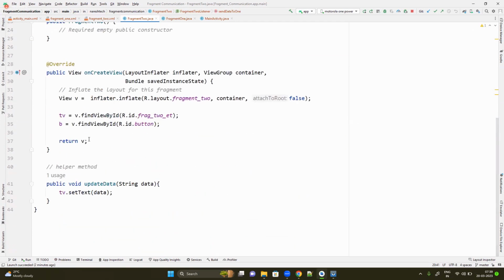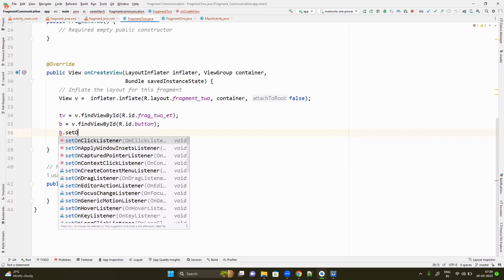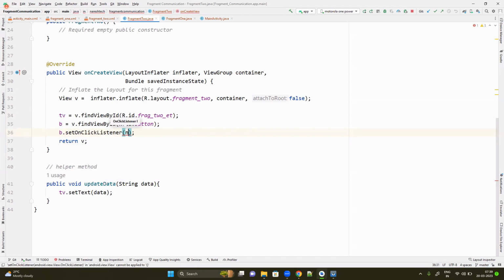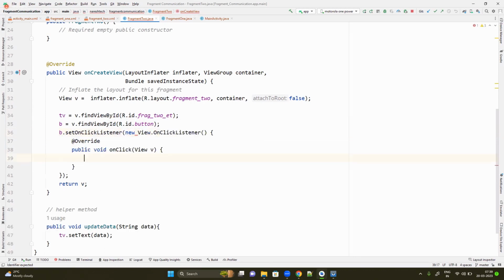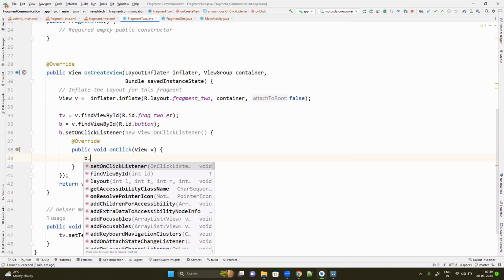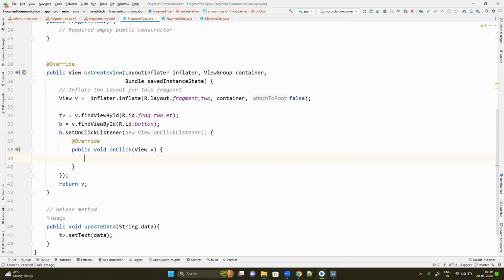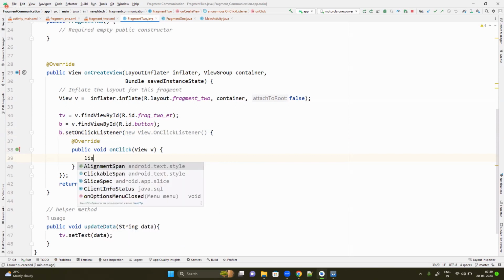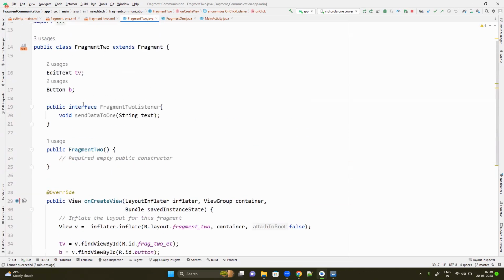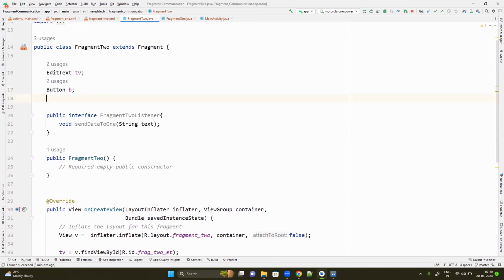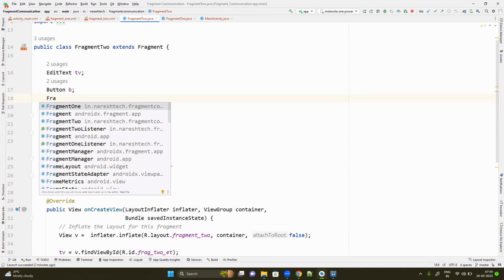Next, you need to create an on-click event handler on the button, because when the click is happening, you're supposed to send the data. New on-click listener. We did not create a listener object, right? We need to have a listener object.